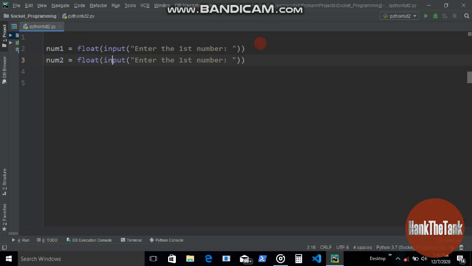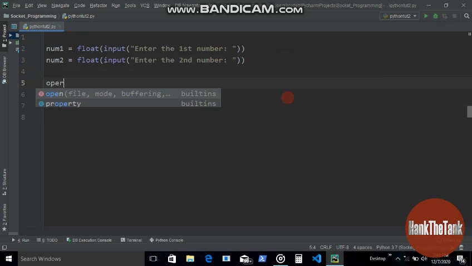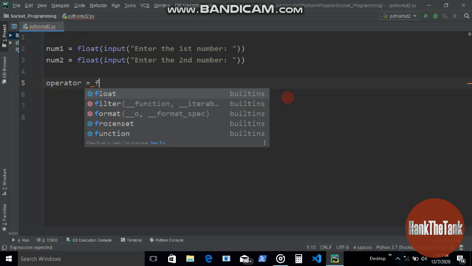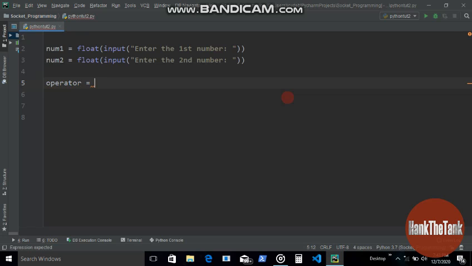Num2, and then second. Okay, now there is this another variable operator. Okay, what this is gonna do, this is gonna get an input, and this is gonna be a string.